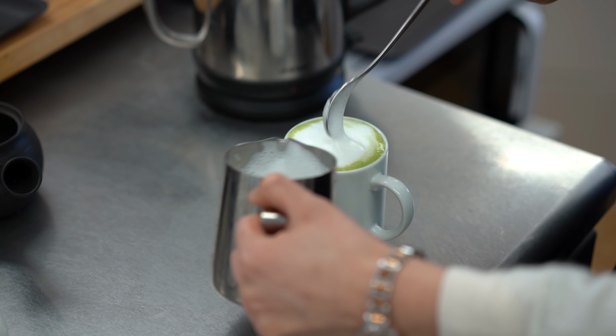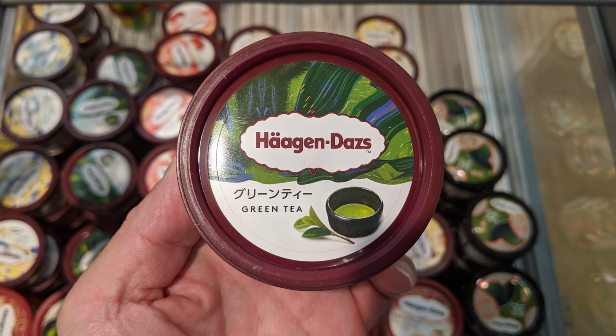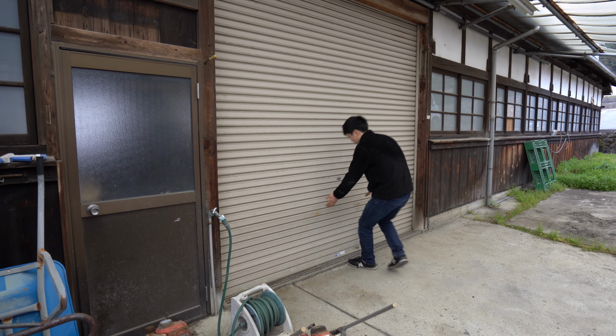And the second one is in July, which is a little bit bitter because of the sun, and also the tea already used some nutrition for the first flush. So it's a little bit bitter. So we are using that one for latte and confectionaries. And the third one is in October. We don't use it, but big companies use that one for bottled tea or confectionaries, those kinds of different usage. So after harvesting, we must carry it immediately to the factory, then processing starts.